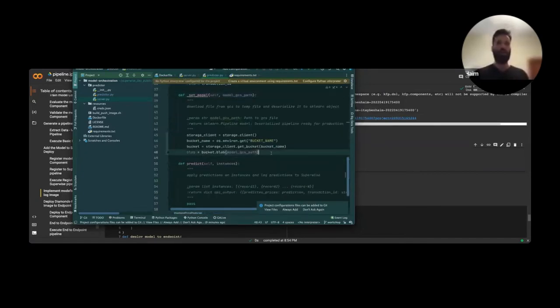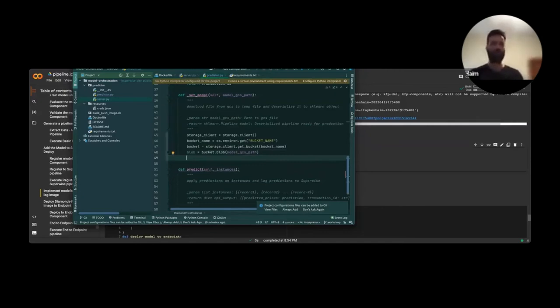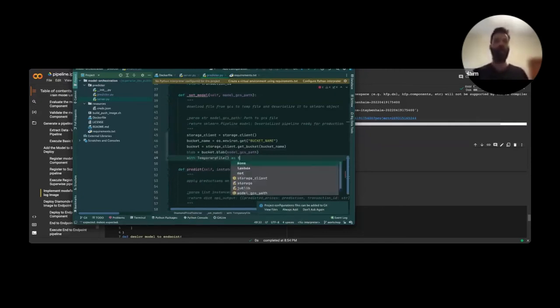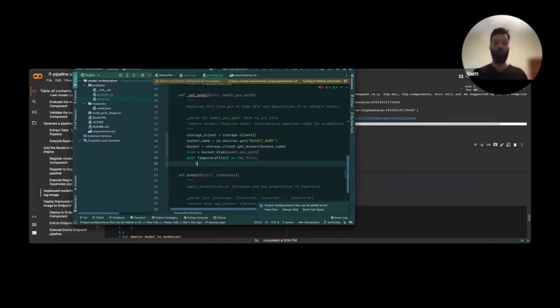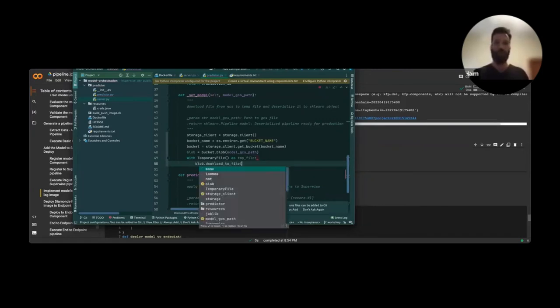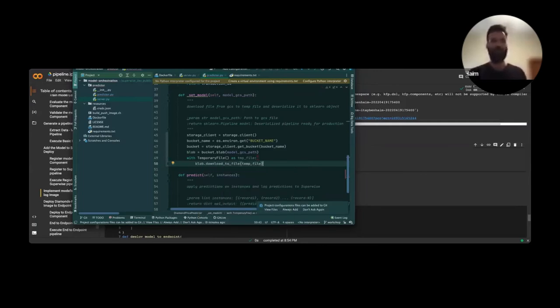And then after we have a blob, we can read it in many different ways. I chose to do it with a temporary file as temp file. Perfect. And we're going to do blob download. Let's have the completion, download, but this is not a file, download to file. I want to say that I'm not very happy with the Copilot, but sorry, so temp file, thank you.